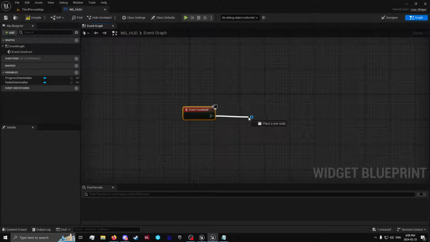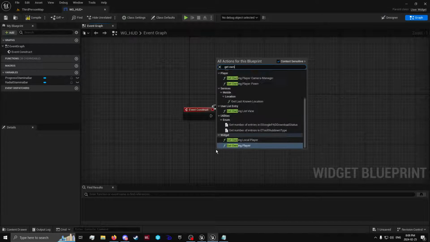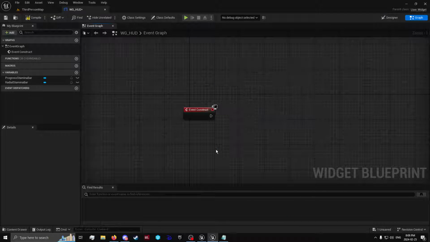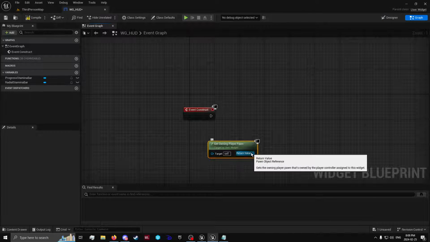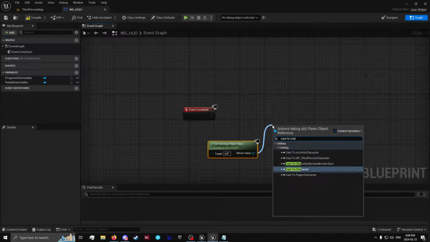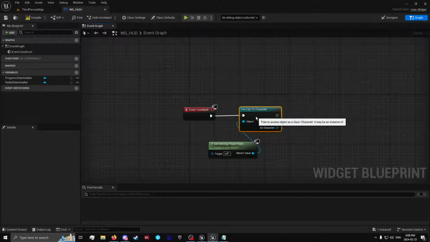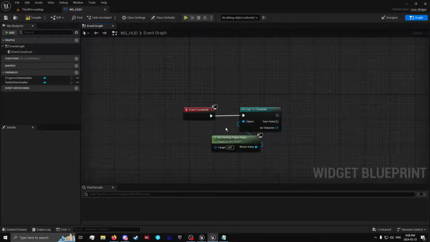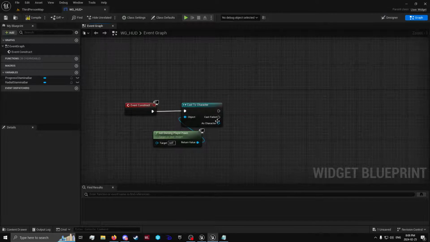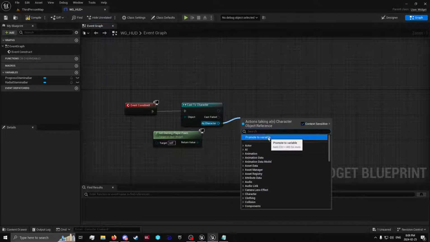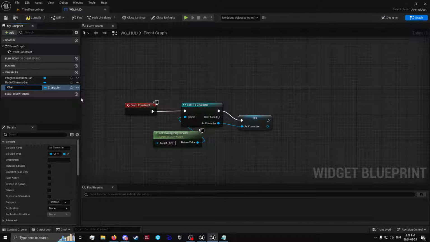we will want to get owning player pawn, cast to character. This will get the owning pawn, the character that owns the HUD. And we'll promote this to a variable, so we have a character reference.